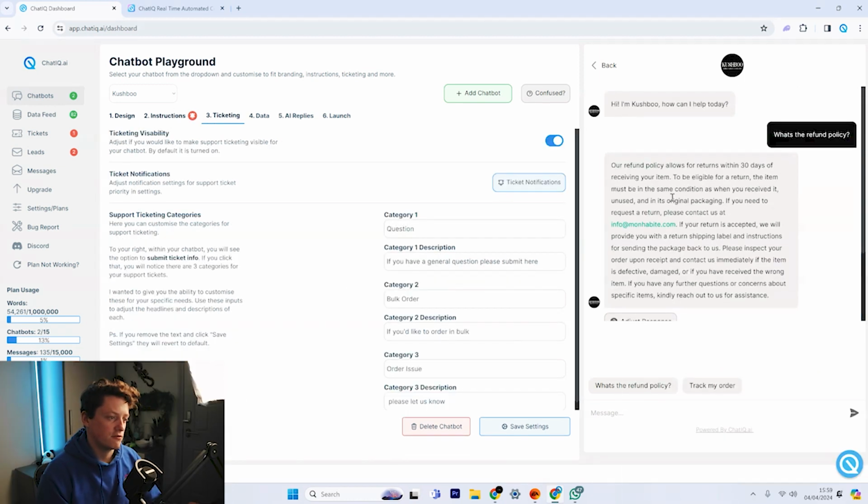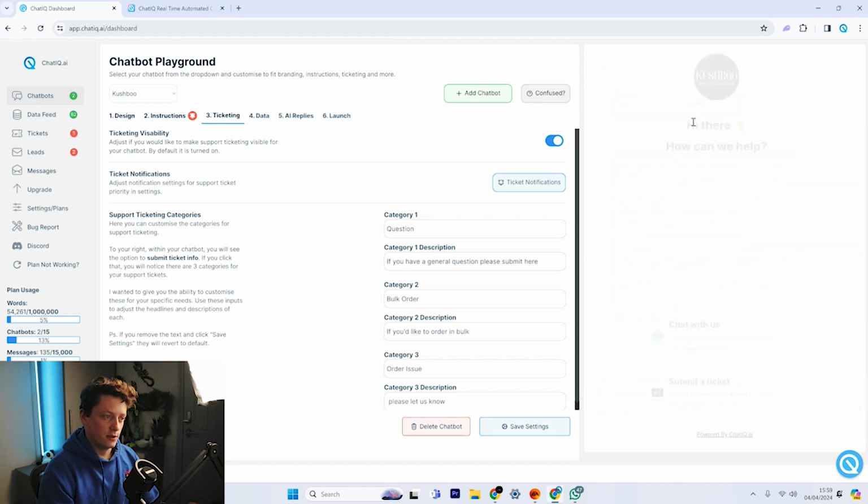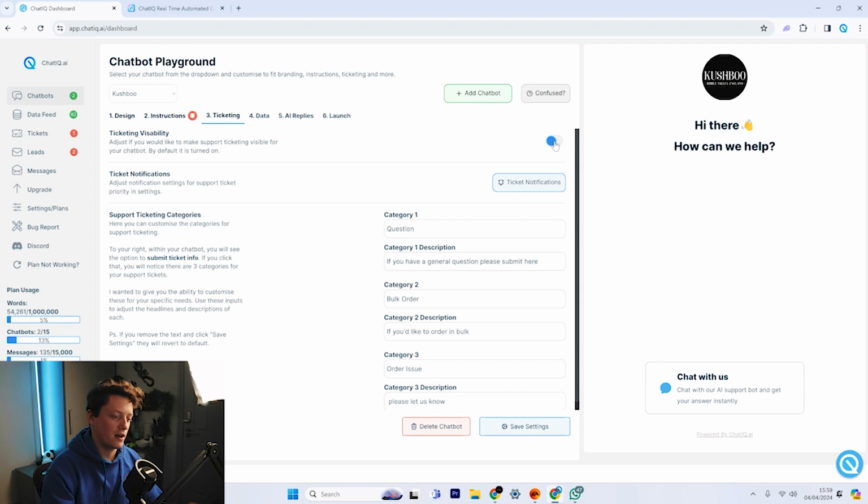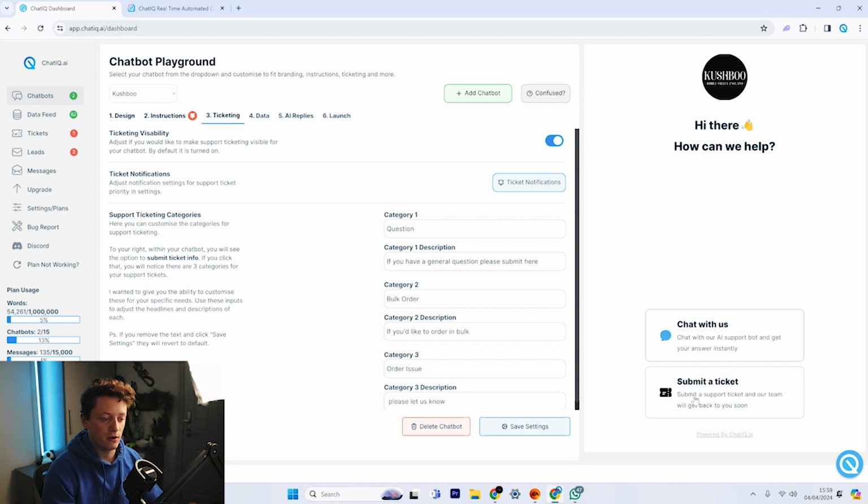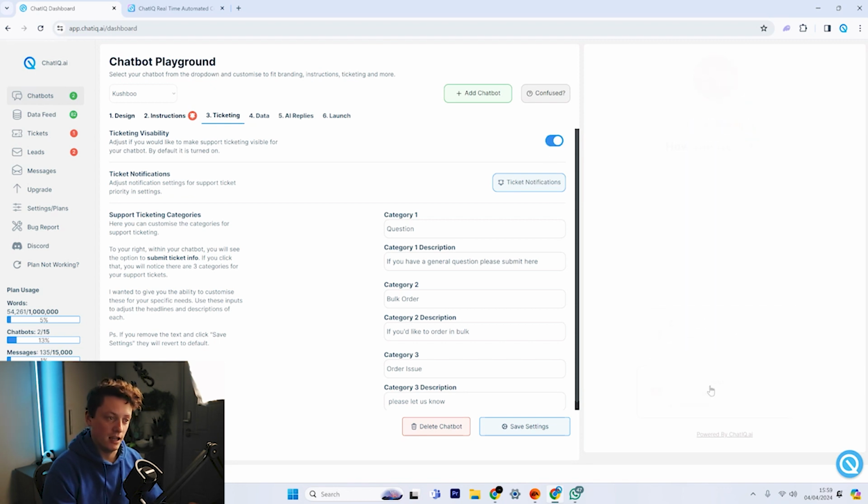Ticketing. This is really where ChatIQ gets very, very advanced, because not only can it just answer customers' questions, but it can hand that conversation off to a support ticketing system, which is 100% automated. And I'm going to show you towards the end of this video how you can set up those automations using SendGrid. But if we turn off ticketing, if we go back to the homepage, we can make sure that we're not having ticketing as an option. So that way, now when we're talking to the chatbot, the only thing the customer can do is have a conversation with that chatbot. If we turn it back on again, there is an option to submit a support ticket.